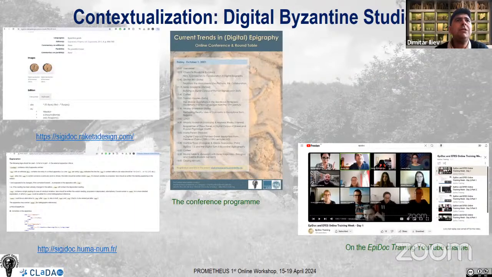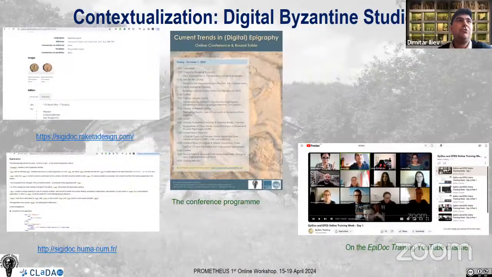And since the beginning of our work, and even before that, as some of you who are present here might recall, probably Professor Djukeska and Professor Nikolić can remember, as well as some other people from the audience, if they're here, we have been trying to contextualize our work with both trends in digital epigraphy, as well as with digital Byzantine projects, mainly concerned with the digitization and the publication of Byzantine seals.